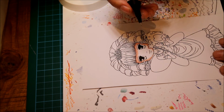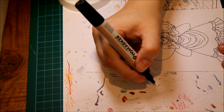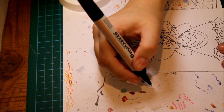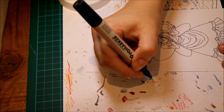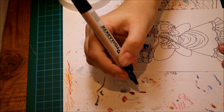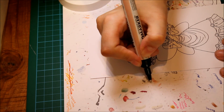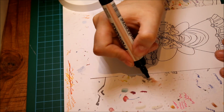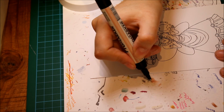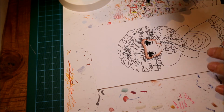So think of it as, don't push down, think of it as being as light as you possibly can. So even when I'm doing thick areas, that is very light. I'm not doing that, I'm very light. Also, think of it as you're pushing the ink around. If you're pushing down, you're pushing the ink down into the paper, you're not going to push it around. If you're very lightly doing it like that, you're pushing it around, and that's what creates the blend.